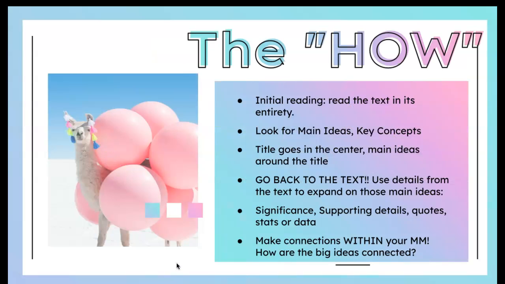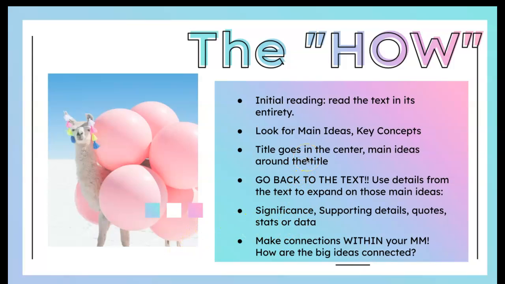How do we do mind maps? Well, unlike Cornell notes, which you can do as you are reading, mind maps, you really need to have an initial reading of the text completed before you approach the note-taking. So you're going to go through the text in its entirety, and in this initial reading, you're looking for big ideas, the main ideas that drive the article.